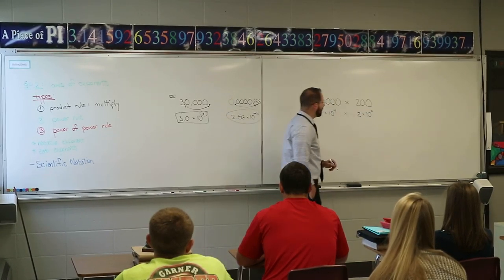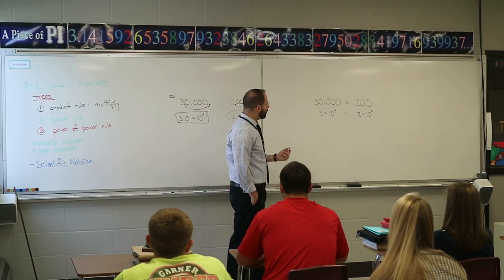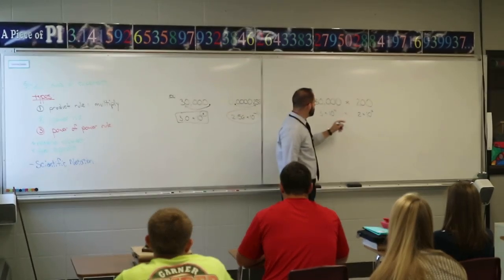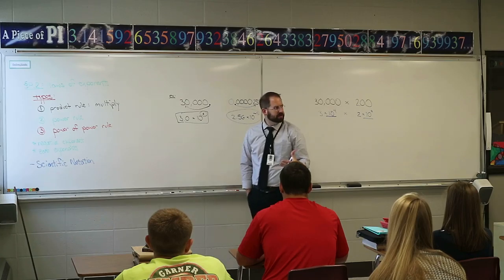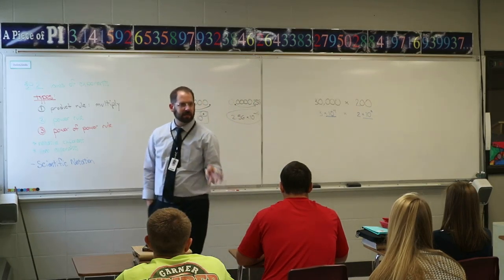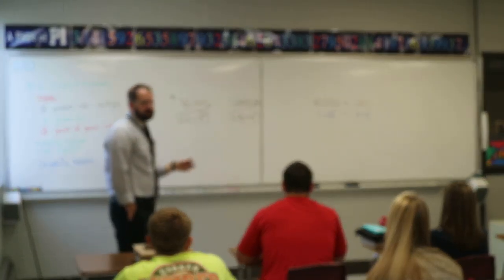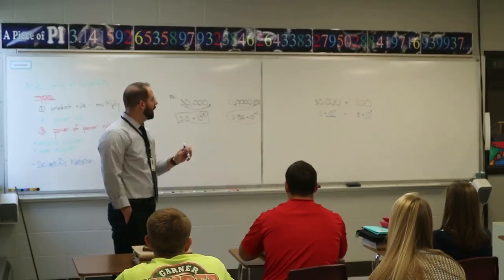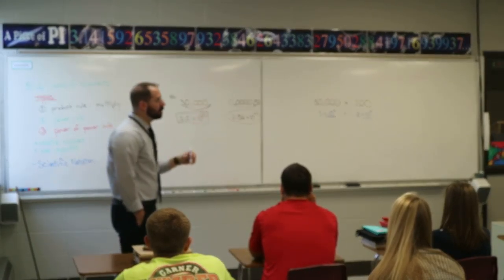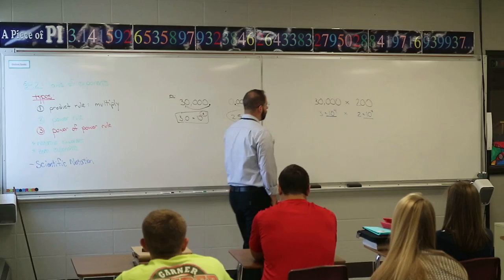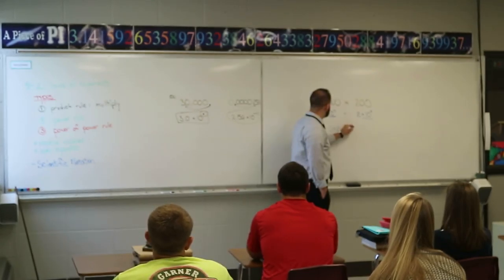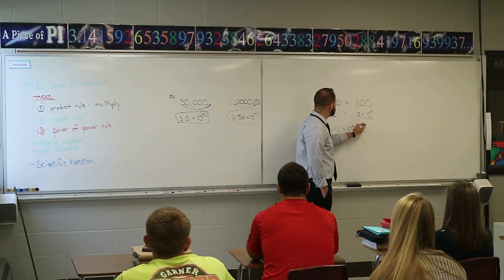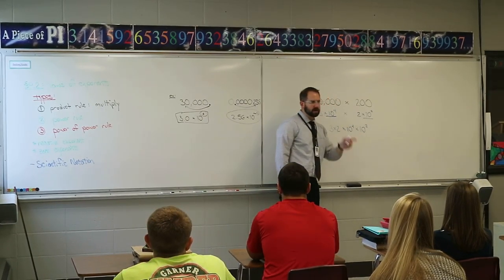And I'm going to multiply these together. Well, when you multiply, you're allowed to rearrange. I think of these in the back as like variables. 10 to the 2nd, 10 to the 4th. They're just like variables, like x to the 4th and x to the 2nd power. So we're just going to throw them in the back. When I rearrange, because these are all being multiplied together, I'm going to move the 3 and 2 out front, and I'm going to put the 10s in the back. And since they have the same base, you're allowed to add the exponents together.